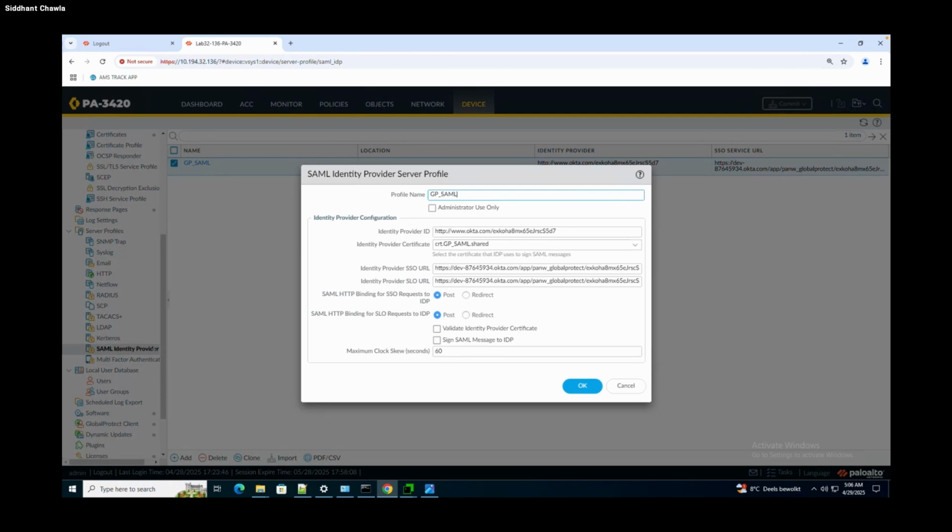Ma'am, this certificate is actually provided by the IDP itself. I'm not using any third-party certificate, and I'm not sure how a third-party certificate will work with the IDP certificate. That is something the IDP team can answer, because this configuration is provided by the IDP itself. We need to check with the IDP if we can use a third-party certificate with this IDP profile.